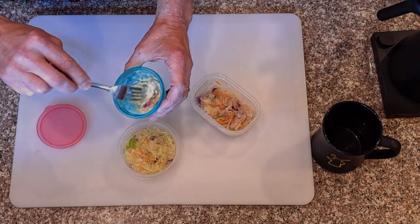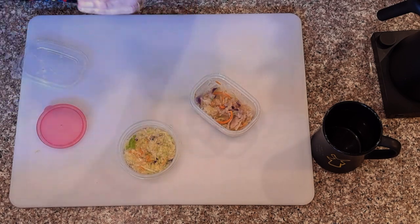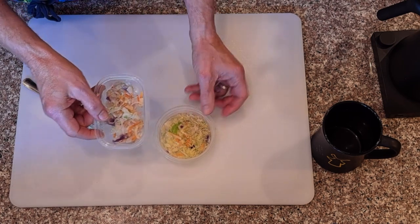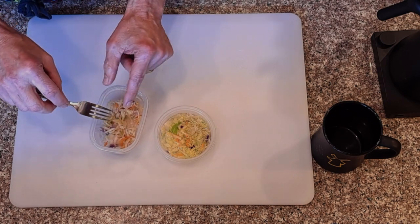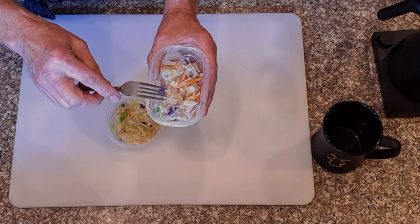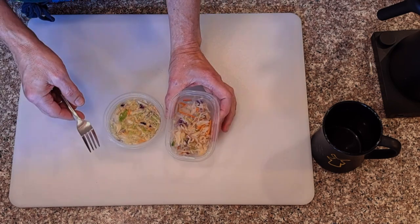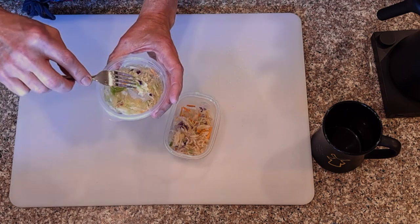And then this is the other one — the Ziploc-stored sample — and it didn't rehydrate as well. It's edible, it's fine, but it's not what I'd want for coleslaw. So this Mylar-stored one has a better chance. You can make coleslaw out of the Ziploc one, it's just relatively poor quality — slightly soggier. But it would still be coleslaw and still has some potential. And this properly stored one is going to be an improved version of that.